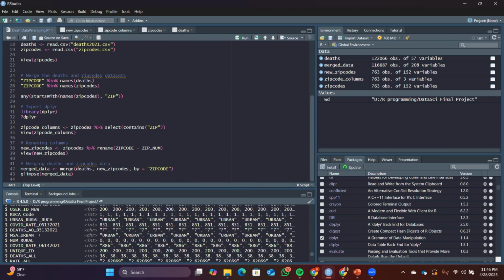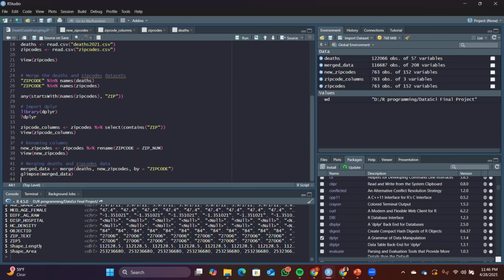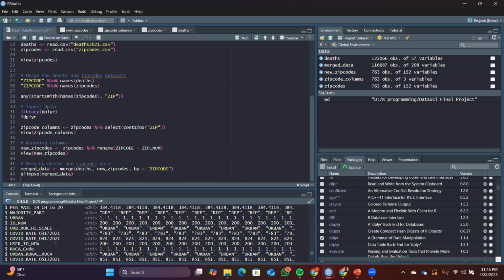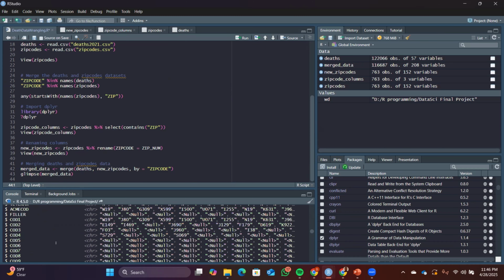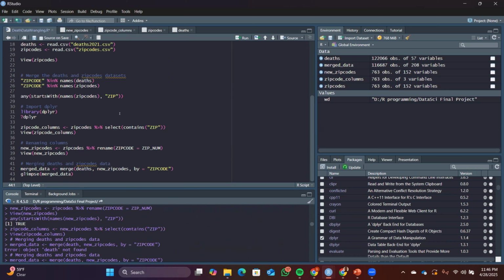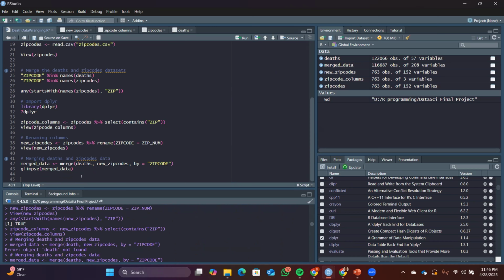And you see here we have everything combined, even the latitude and longitude, which we don't necessarily need for this tutorial. So next up, we're going to be taking out only the columns that we need.